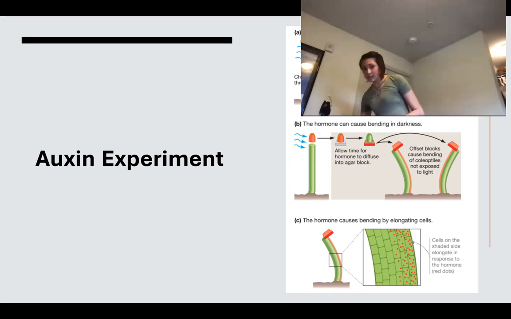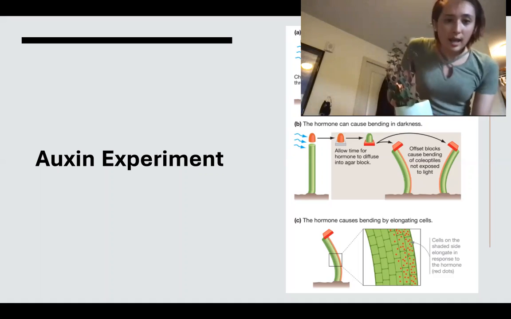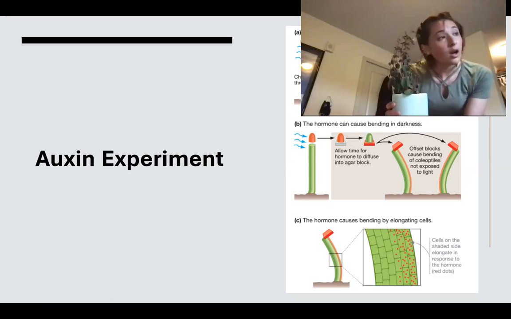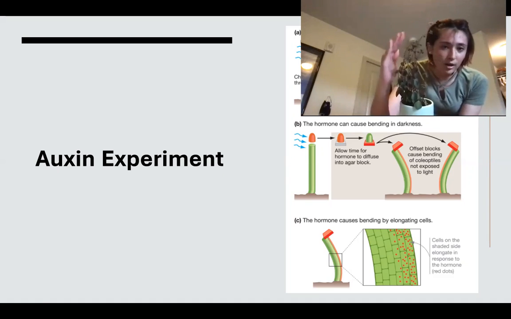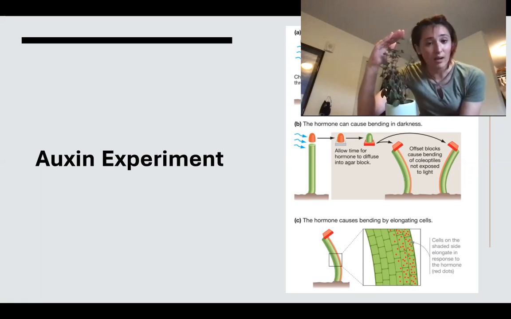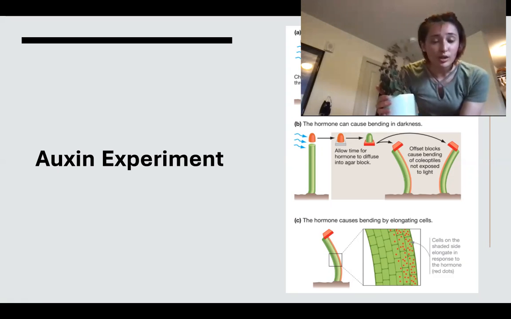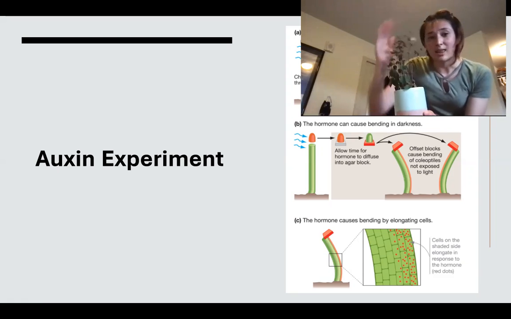This is clearly seen in this particular plant. I had this sitting over by my window, and as you can see, the stems of them are kind of curved, and in this case, it is curving towards the light source to optimize its light absorption. And this is also due to auxin, the hormone, and it is just elongating the cells in the stems and lengthening them.